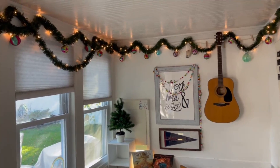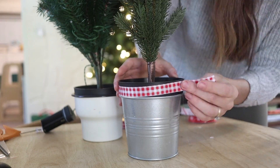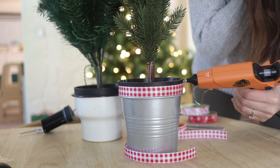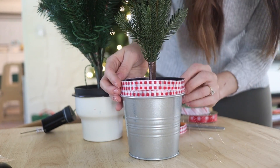I even popped it in this little Ikea tin that I already had — it fit really well. Then I got this other one that felt more like a natural evergreen to use on my dining room table. I also popped this into an Ikea tin. It was a little small so I just used a little ribbon around the top to cover the black edging.